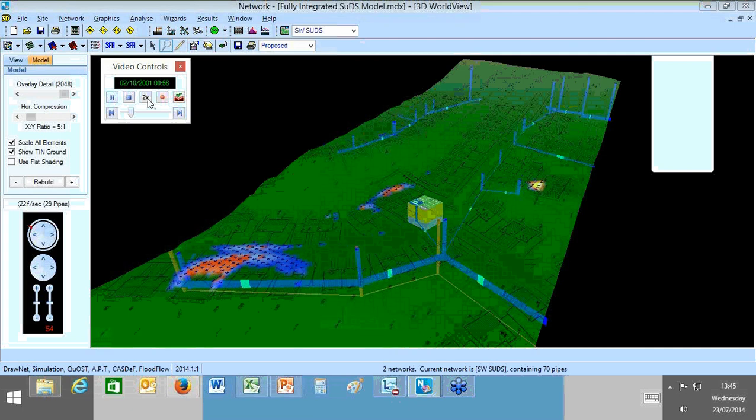And I could maybe actually slow that down, grab the slider, and this is interesting because bearing in mind the event is an hour long, you can see the timing going through here minute by minute. So there we are. We're at the hour point, an hour and 3 minutes. This is where the water is going to be an hour and 3 minutes into the event. So we can just step back a couple of places to, there we go. There we are, 59 minutes. This is where we shouldn't have any water 100 millimeters deep and above lying in the highway.